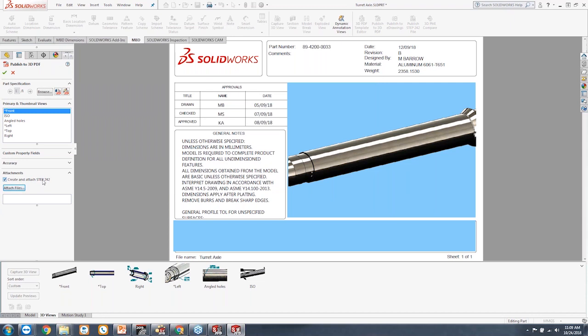And what that's going to do is take my model and convert it into a STEP file, and the STEP 242 supports PMI data. So any of the dimensions, the annotations, the notes, all that stuff will actually be part of that STEP file. And right now it is basically visual data, but this is the first step toward going full 3D. And eventually we're going to have a STEP file that will be able to read that into your CMMs and things like that. So that's your CNC. So that's the way things are going.